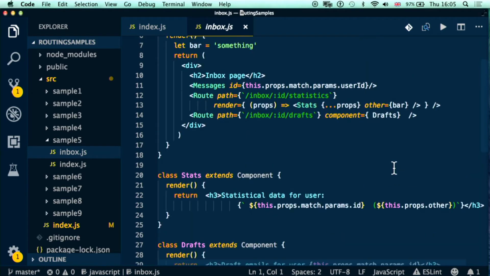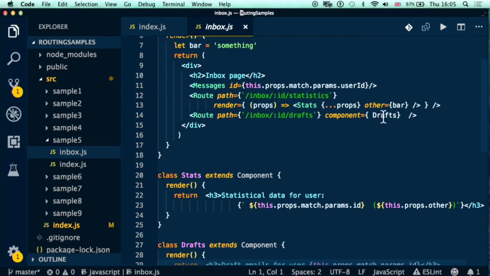I've already explained that. The function that you pass to render takes an argument which we've called props. What the route component will do is pass a props object to your function, and the props object that it passes to your function is essentially the props object that it would normally pass to the component when we're using this style of the route component.